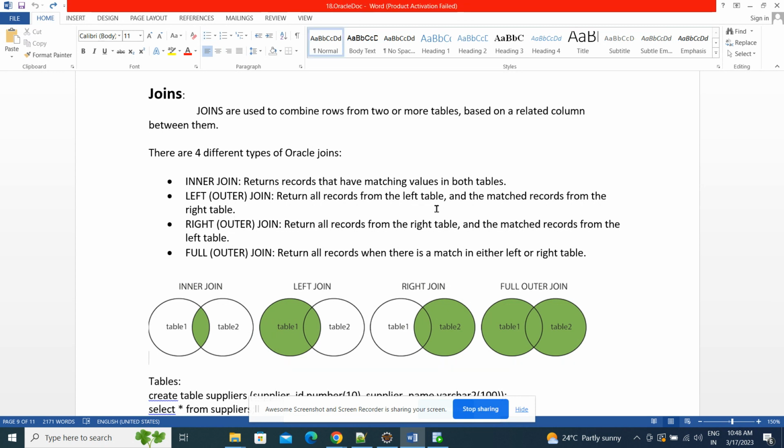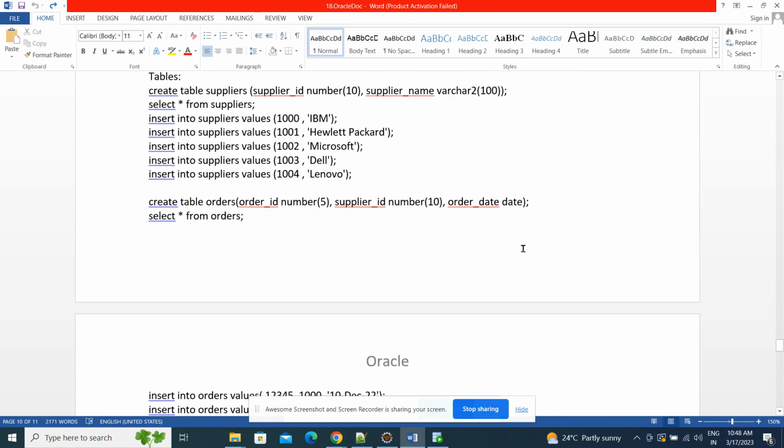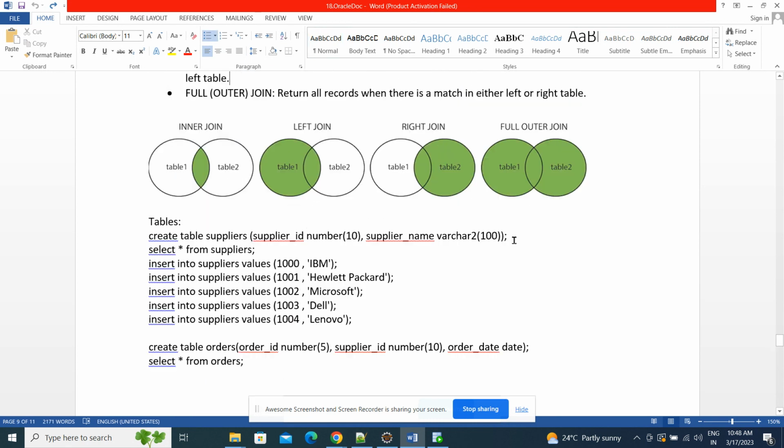Okay, now what is inner join? Inner join returns the records that have matching values between both the tables. What is that matching one? Let's create some tables. Let's create this table.